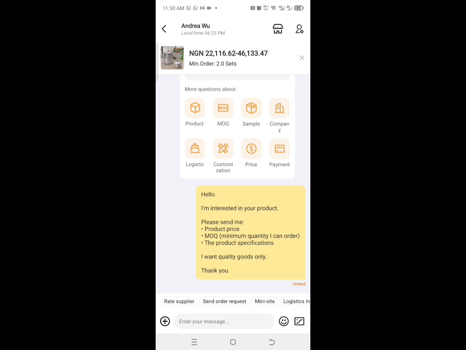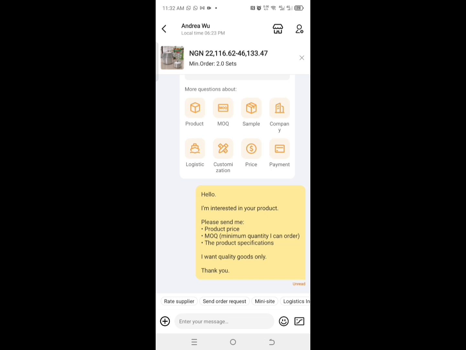Now, how do you continue to chat with the supplier? The most important thing is your first message, and that is why I shared you this supplier script template. Your supplier is going to give a response of all this, detailing all these things you asked for. From there, you can know what next you need. The response of the supplier determines what next you are going to ask about, depending on what you want to know. I hope you understand that.